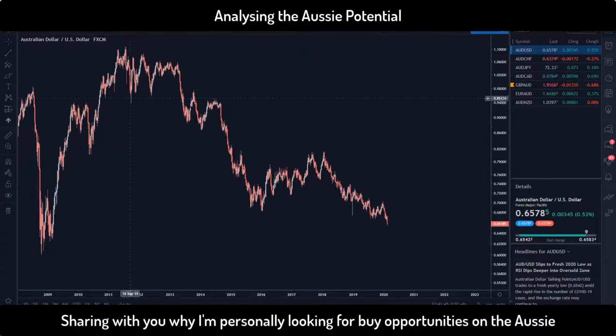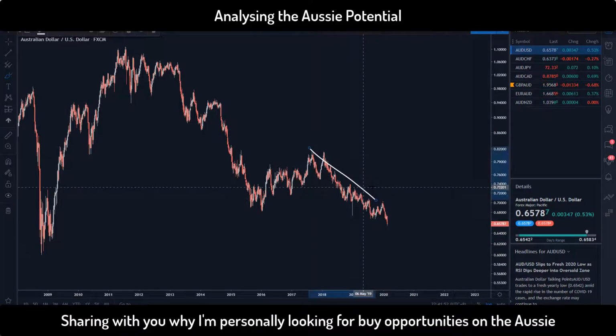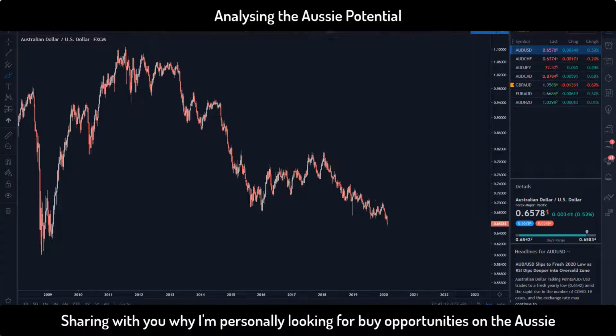So on the weekly, very quickly, what I'm seeing over here is that this entire move is pretty corrective. Every time I see a corrective move moving lower, I will be more keen to look for the buy side, because there's a high probability that at one point in time it will reverse to the upside, and that reversal will be a very sharp and impulsive move, something like this. So that's what I'll be looking out for, and I tend to just use very simple lines to give me some reference.